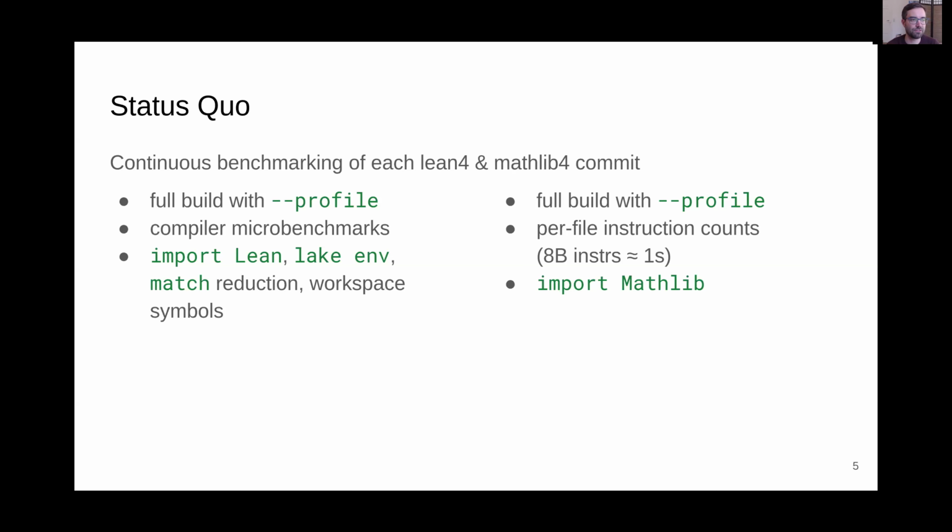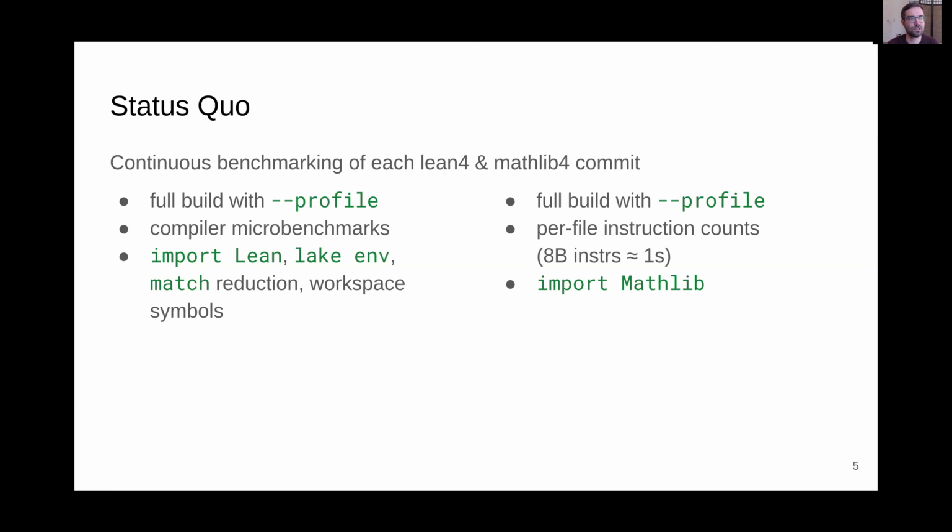And yes, then specific benchmarks like, oh, how long does it take to import Lean, to open a Lake package, to reduce a match, to do a workspace symbols request. Yeah, and going to the right side for Mathlib, one specific thing we do there is to actually measure how long Lean takes on each single file and measure the instructions of that.